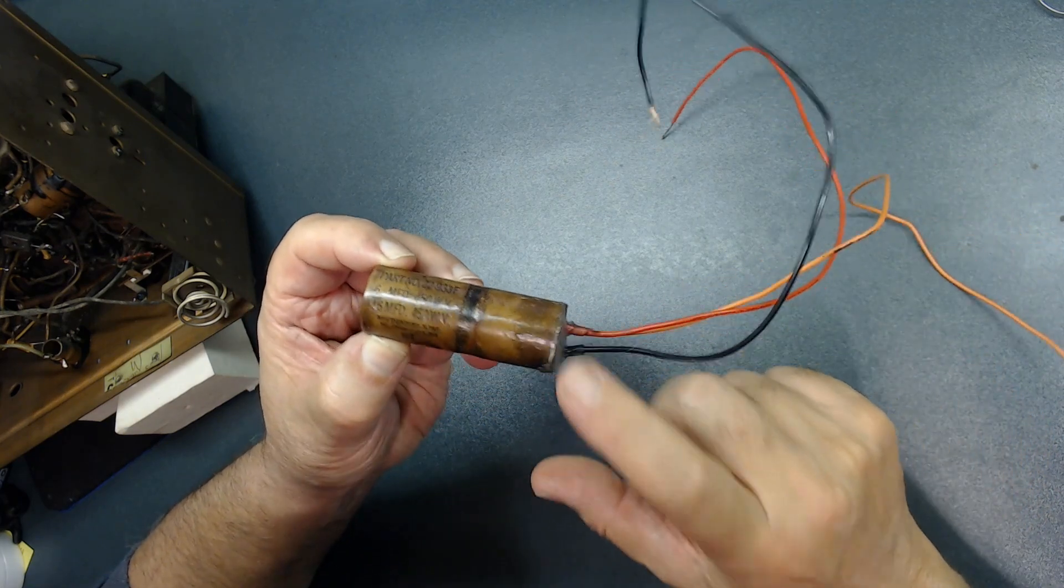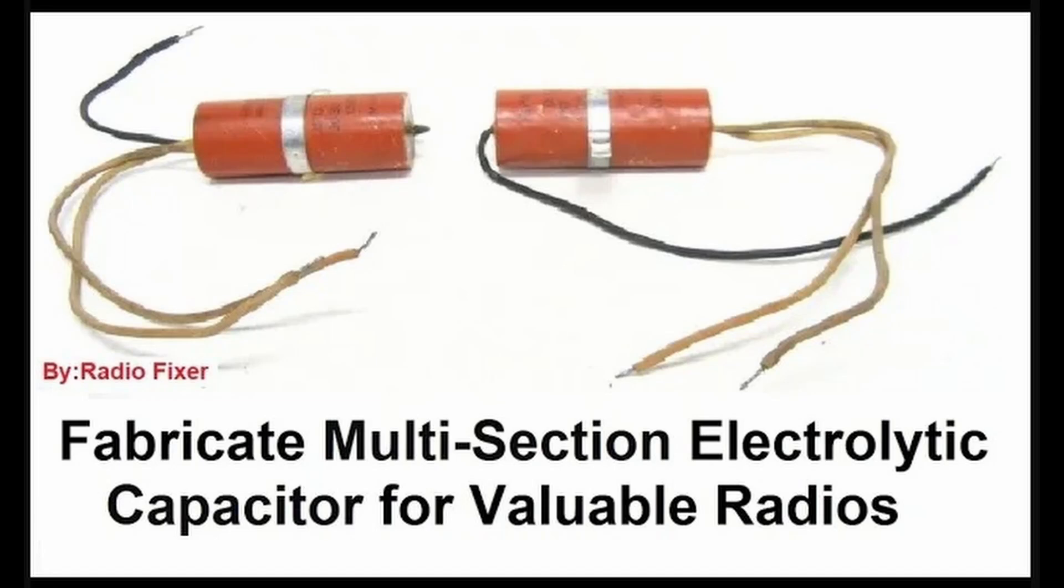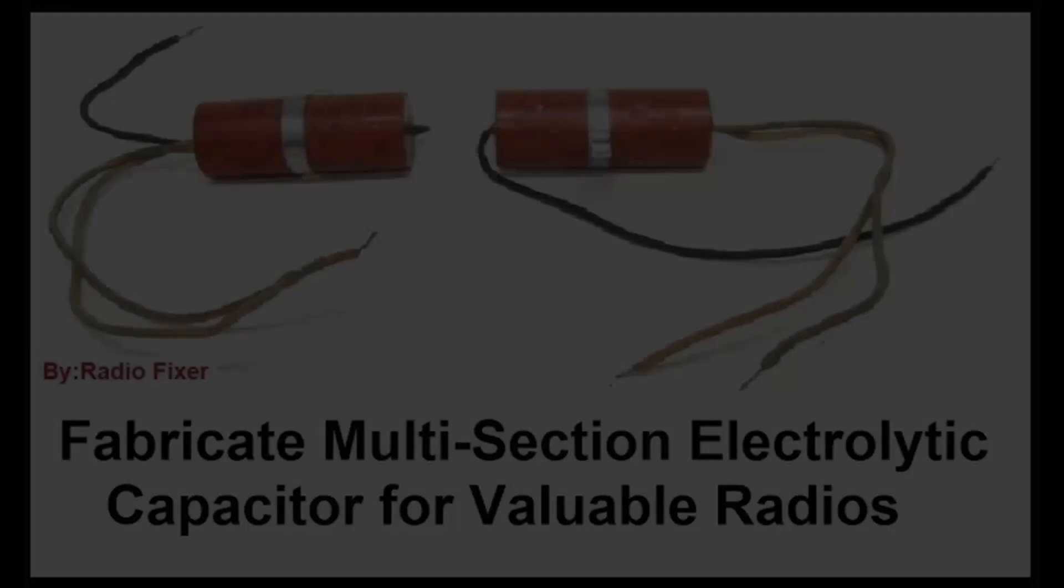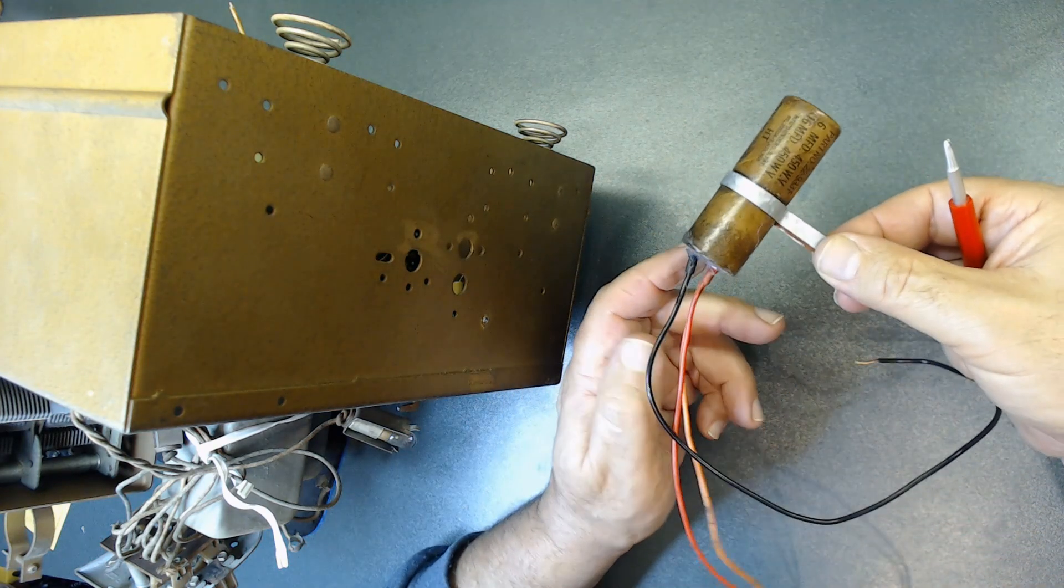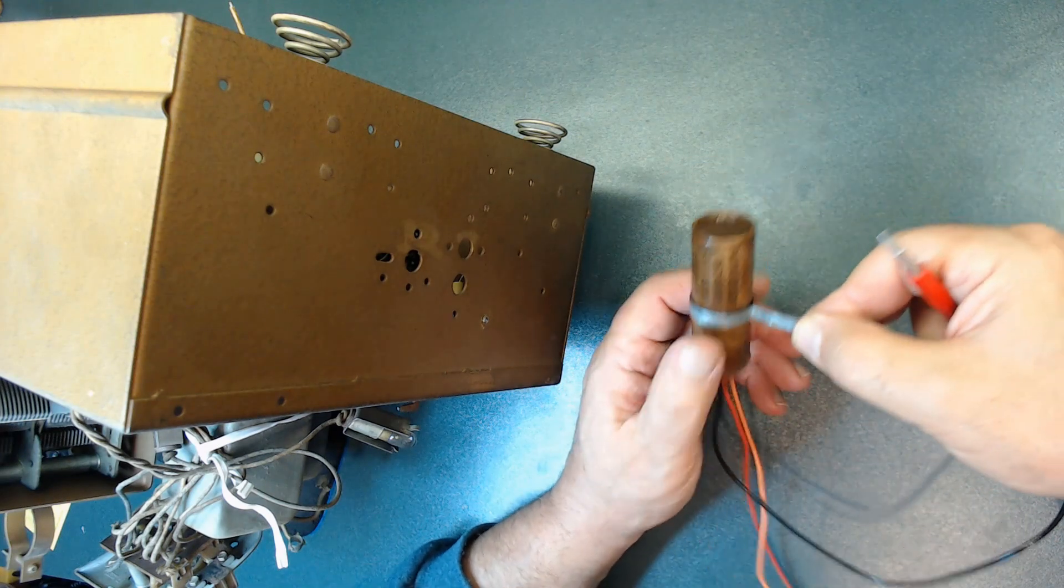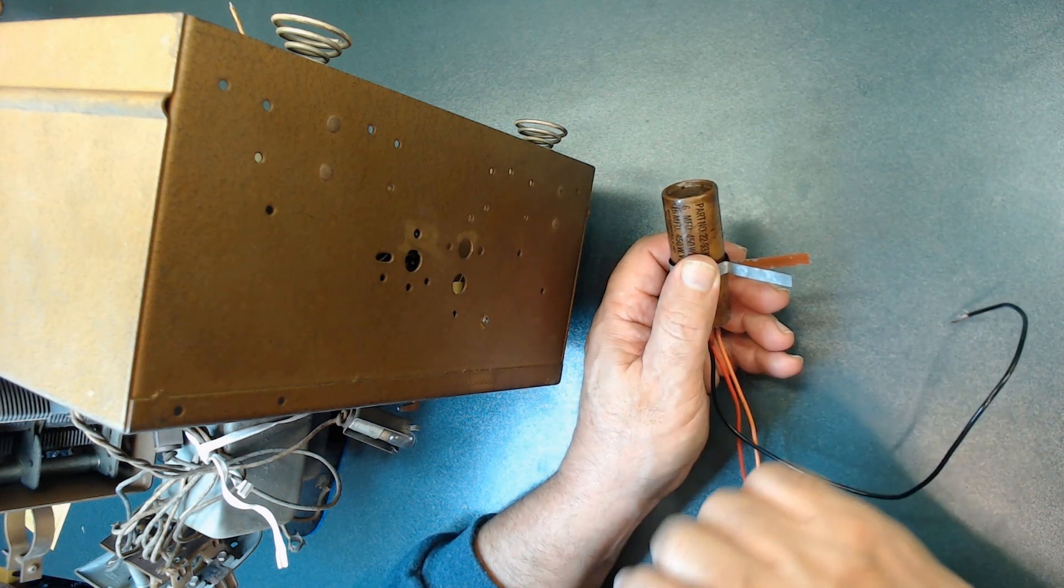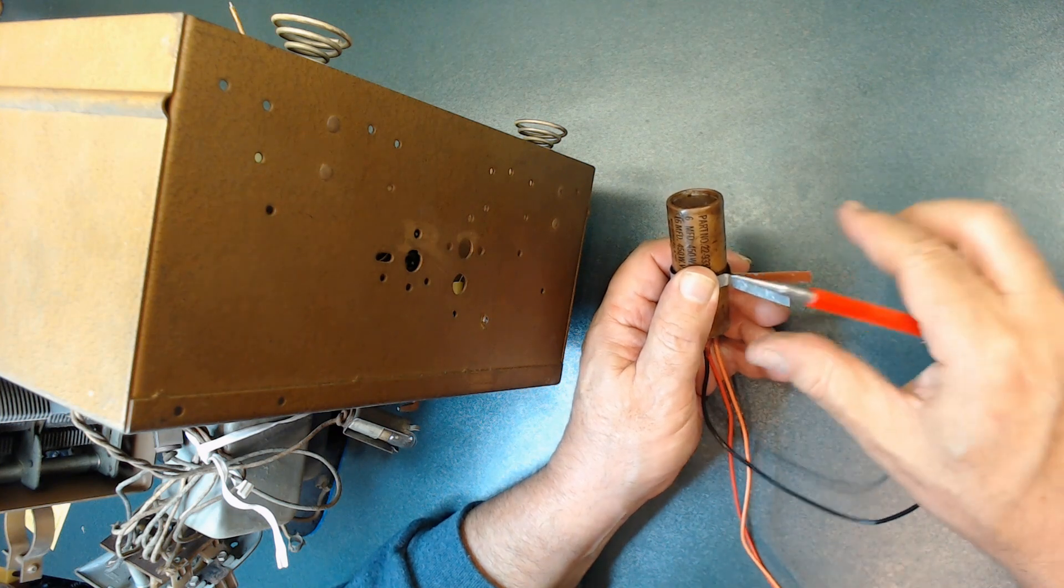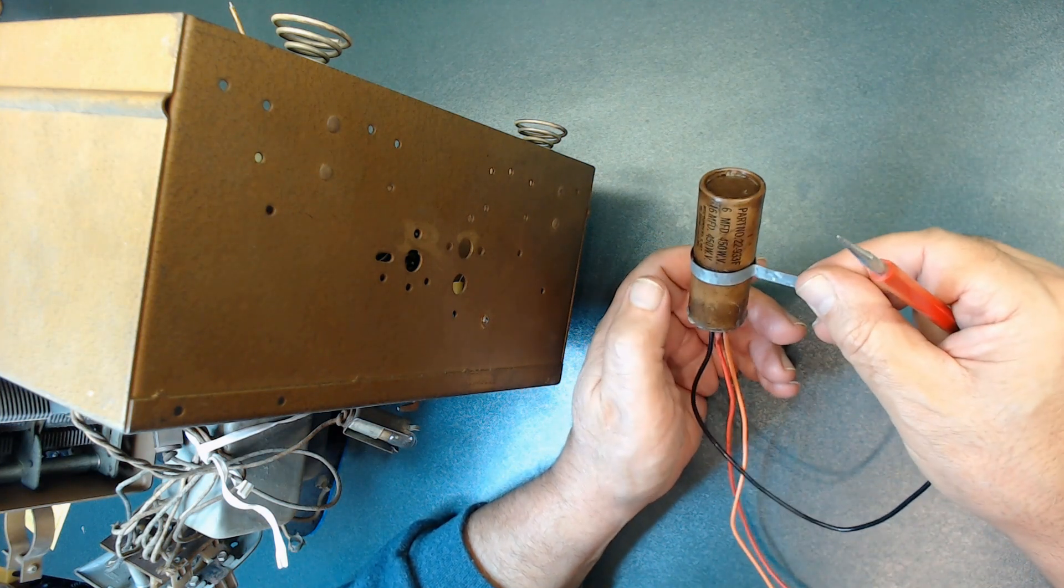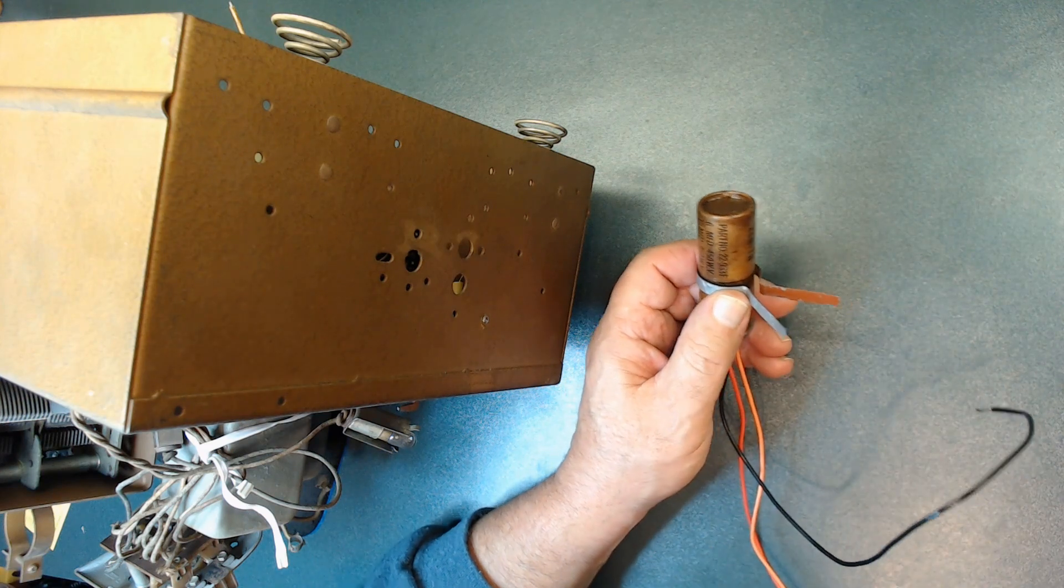To see how I actually created a multi-section capacitor, feel free to watch this video which I explain step-by-step how to do this. On the other side of the chassis there's a bunch of holes here. I created this clip. I'm going to send it through this hole from inside, then I'm going to bend this to support it. That way it will stay over there pretty safe. On the road, myself or somebody else wanting to fix this radio can just take this out much easier than before. Let me install this.